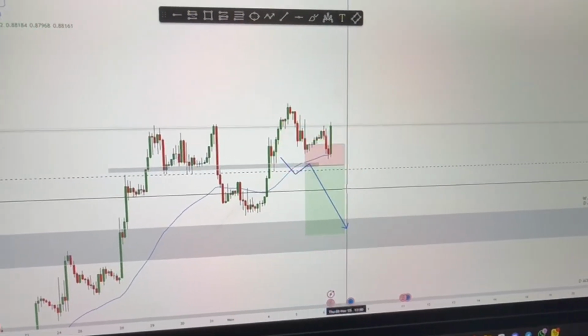I'm still going to wait for it to break below and retest, but it didn't happen at all, which is actually fine. It shows that we're growing, that we're more patient, that we want to be funded, instead of just taking a trade just to take a trade. None of it makes sense to me. I have to be patient enough to get those good trades. So that's what I'm going to be doing.